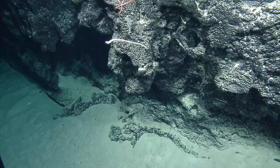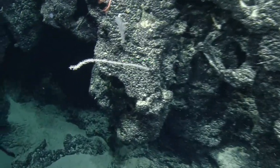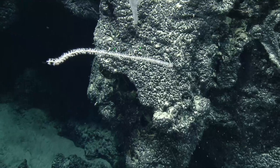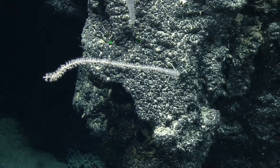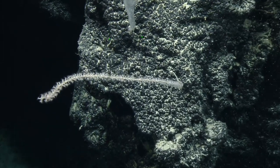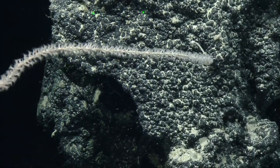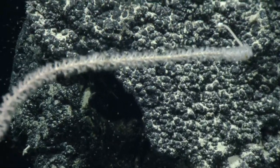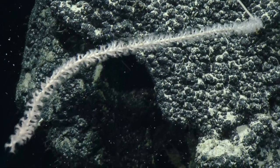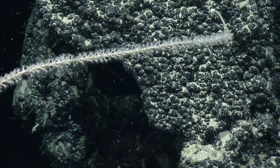Is that a Tretopleura too? Are you talking about the sponge? Yeah, that's a Tretopleura. I don't know how to pronounce that one. Got it. Bridge now? I think this is a primnoid. Agree. Yeah. Let's do 20 meters, 225. There was an anthomastus to the left. Oh, that's a cool shot. Yeah, that's really neat.